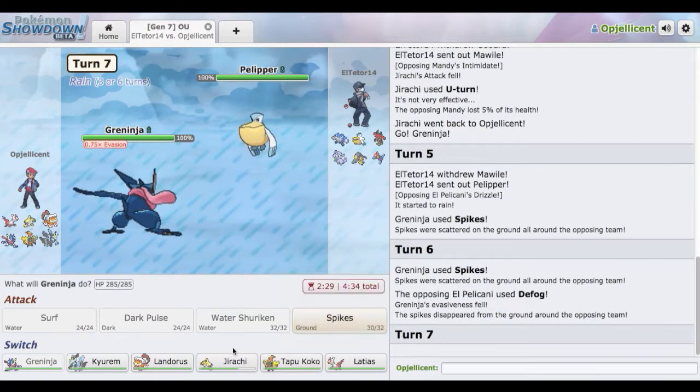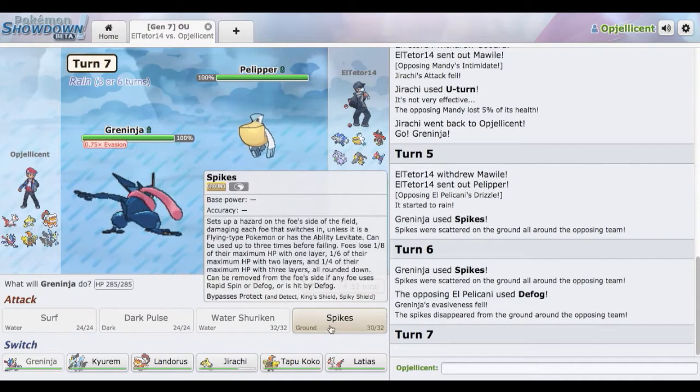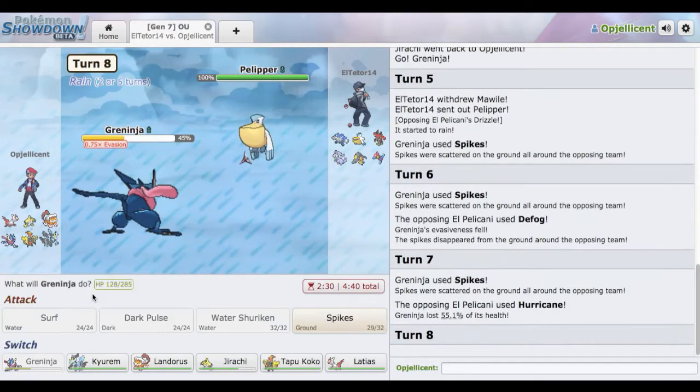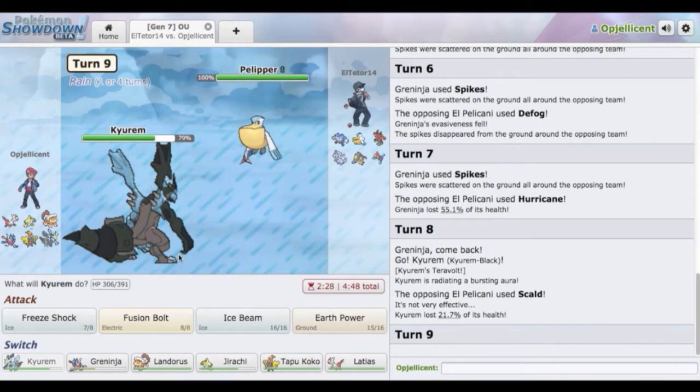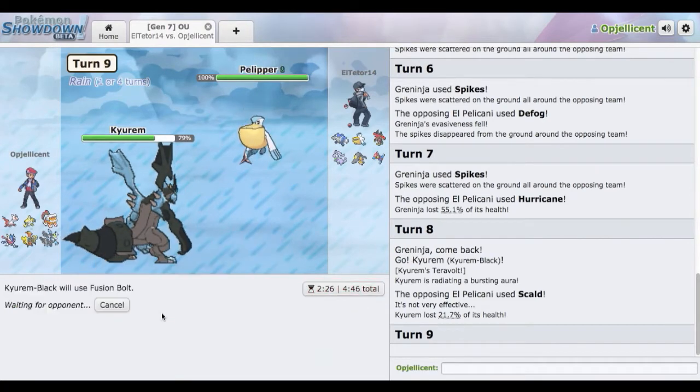So he goes for the Defog, okay. So we know what the thing's going to do right now. I'm going to go for Spikes one more time. So he goes for the Hurricane. Now I'm going to go Skarmory, and we get to keep our Spikes up. So he just choked by staying in right here.